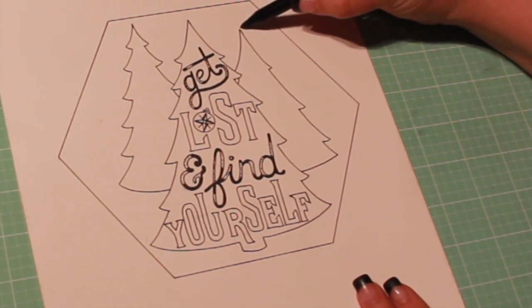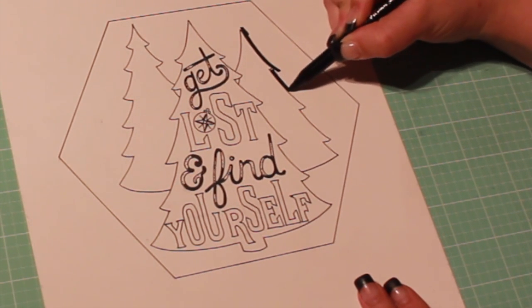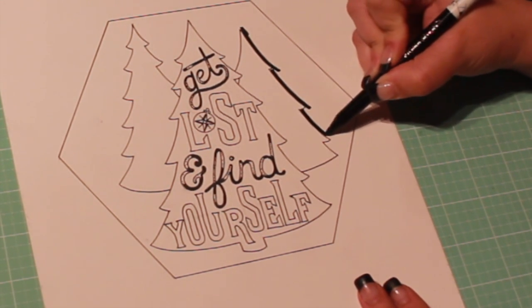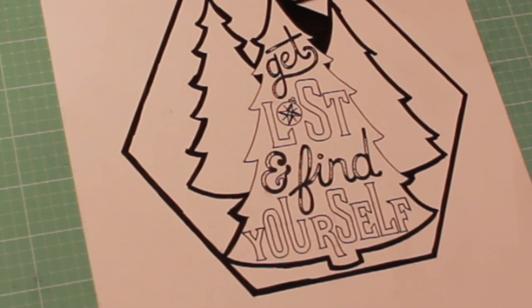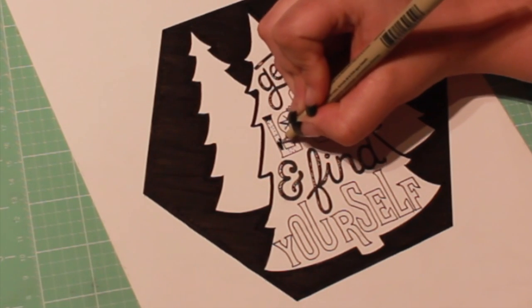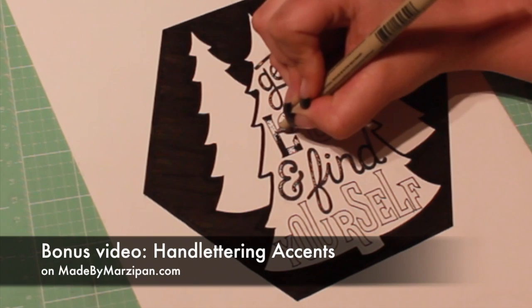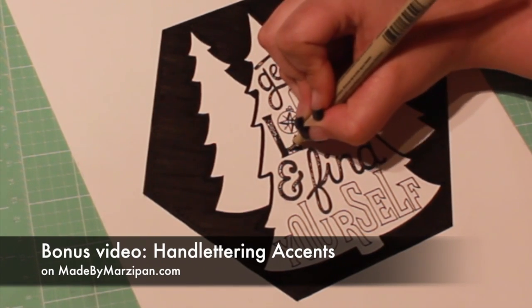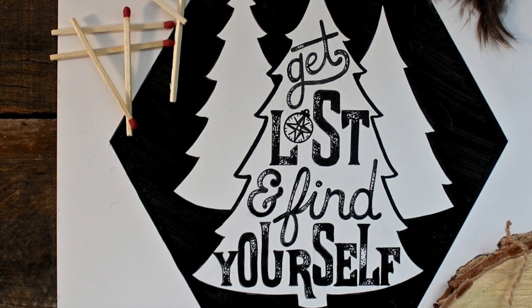Check your overall design and see whether it's missing anything. Sometimes filling in the background can make your piece pop. You can use a regular marker for this since you've already erased your pencil marks. You may want to add shadows or maybe embellishments. I have a video on my website specifically about hand lettering accents if you'd like more ideas. This piece is finished.